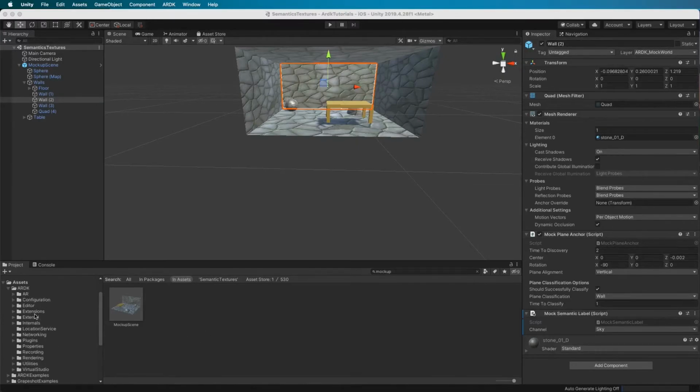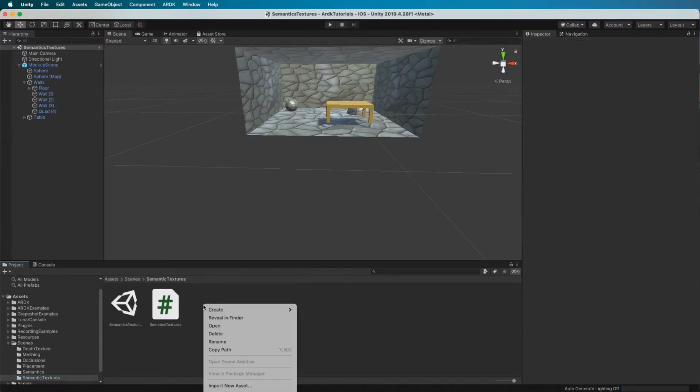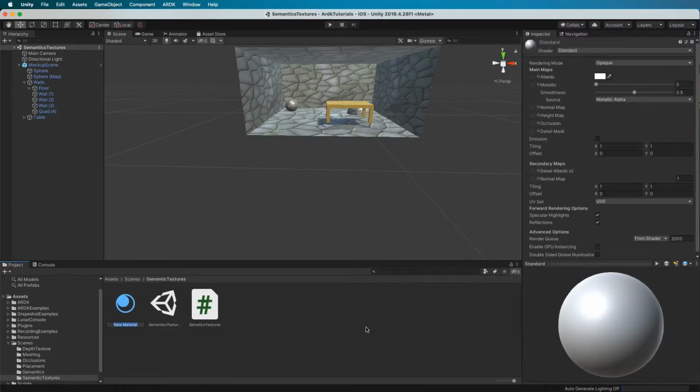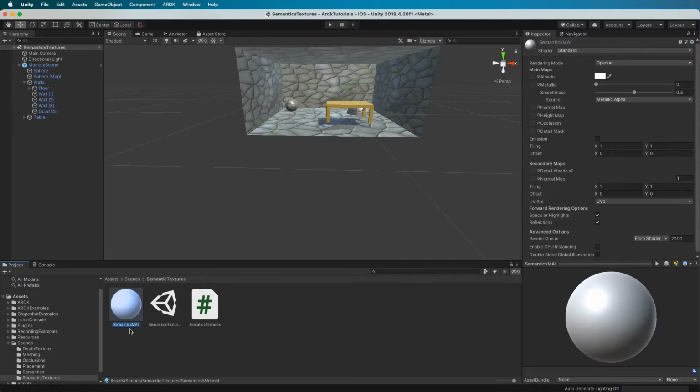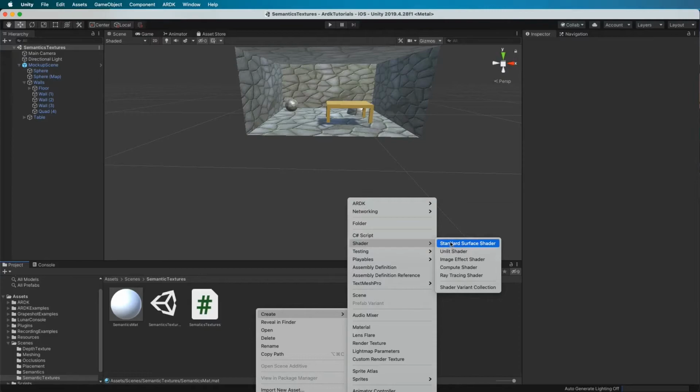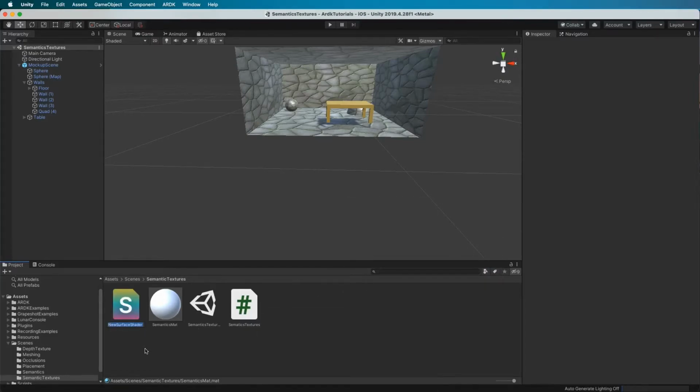Yep, so let's go back to our folder. I'll just close a few of these so I can find it. This one. We're going to need a material. So create a material. And we can just call this semantic. Semantic mat will do. There we go. Oh, I'll make it lowercase. Sorry, I've got a capital A in there. Yeah, semantic mat. And then we will need a shader that will pass to this material. So create a shader. Doesn't matter what kind it is, because as I said, we'll delete everything that's in it again anyway.